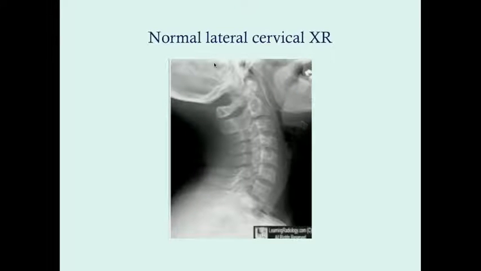Okay, so here's a normal lateral cervical x-ray. What you can't see are your airway structures here very well. This is a soft tissue x-ray. You can see your vertebrae very obviously here. And then this is that soft stripe, which roughly corresponds with your retropharyngeal space. So note how it's very parallel to the anterior aspect of the bones here, and it's not very thick.